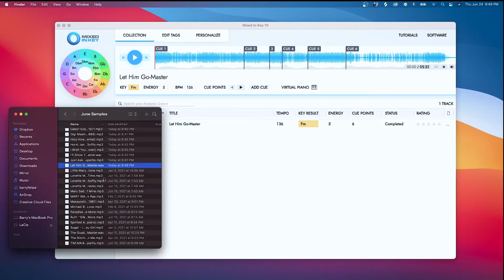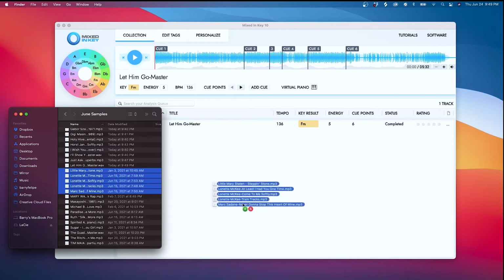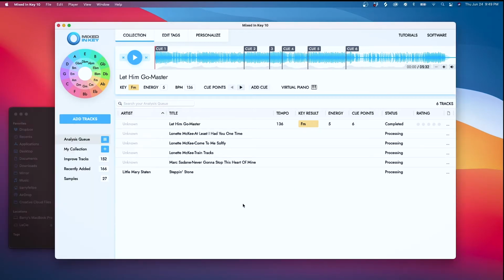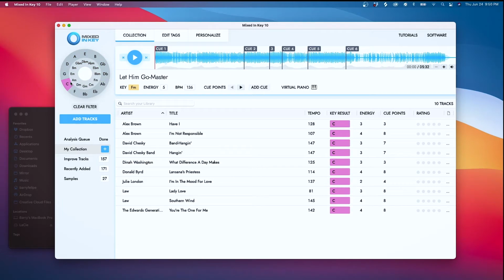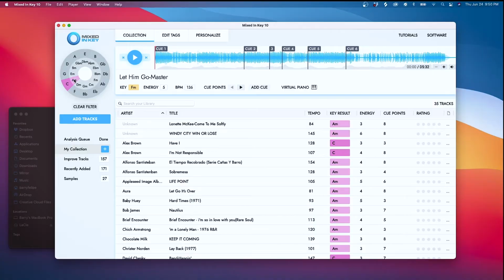You're also not limited to dragging just one sample in at a time. You can grab as many or as few as you want, and it'll process it the same way. And on the top left, you'll find a graphic similar to a chord wheel. It'll allow you to filter in or filter out that specific key. So if we want the key of C, we select it in the chord wheel, and if we want its relative minor, we can add A minor to the search parameters as well.